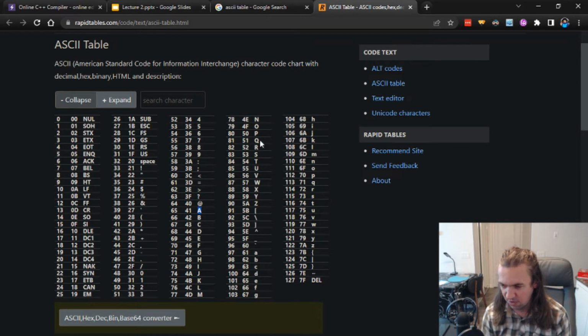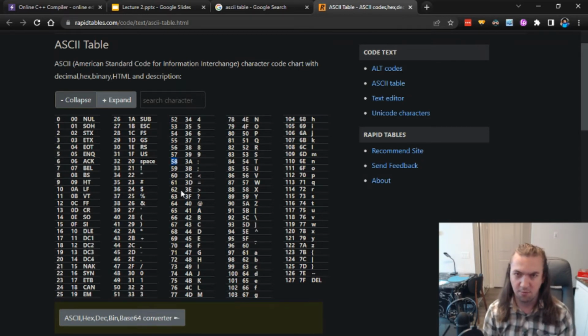And so anytime that you need to be able to convert between the integer value of something and a character, you can use this table to do it really quickly. You may also have seen at some point in your life, some binary code, zeros and ones across the screen. It turns out once you know how to convert binary into integer values, the binary number representation of any of these integers also represents the appropriate character.